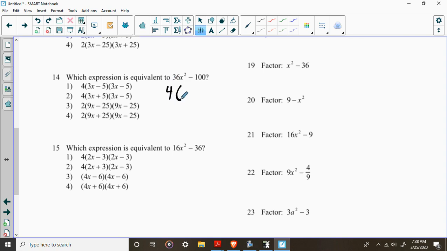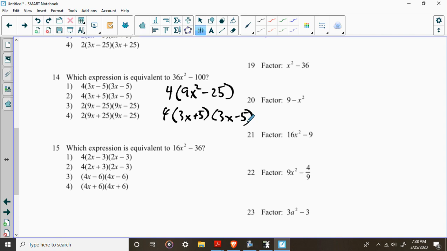36 divided by 4 is 9, and 100 divided by 4 is 25. Now, when you divide both of these by 4, these are also going to go ahead and be perfect squares. Okay? So they got a little tricky here, and that's going to be 4, and now, what is this? 3x plus 5, 3x minus 5. Now, as we get closer to regions time, for some of you guys who are struggling with this, I will explain to you how you're going to do this problem another way, also about how you can graph these and compare them.